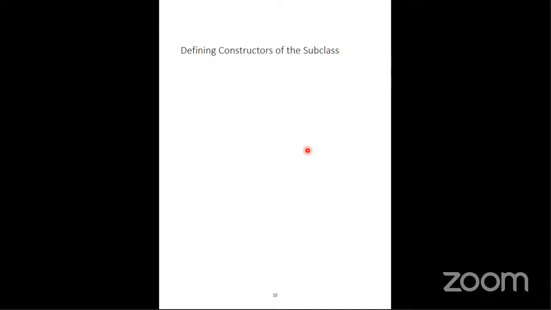How to initialize them? I need to call the constructor of the superclass Rectangle from within the constructor of the subclass Box. How to do that? Again, with the help of the keyword super. The super keyword can be used in two different ways. It can be used to invoke a method of the superclass. Similarly, it can be used to call a constructor of the superclass. Let us see how to do that.